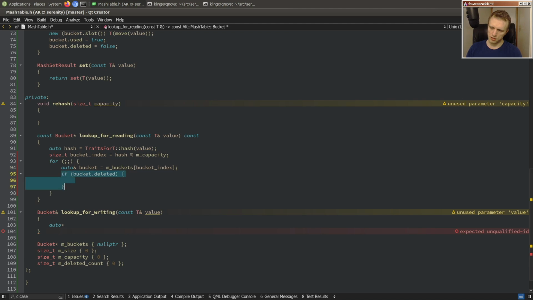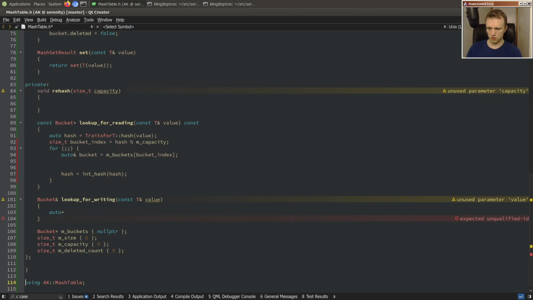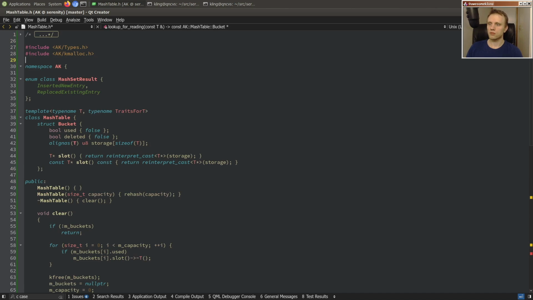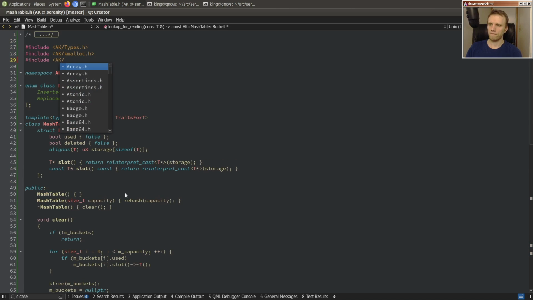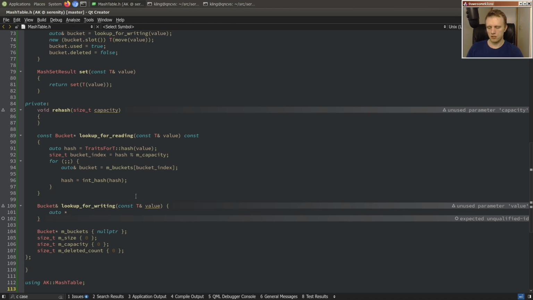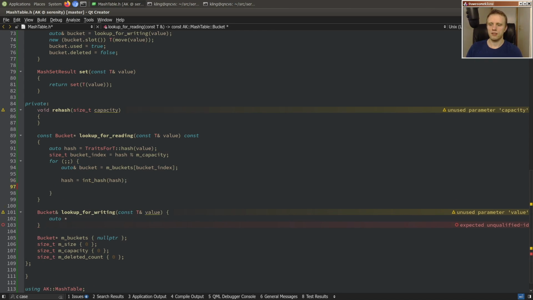So how do we skip to the next one? To skip to the next one, we have to compute a new hash, which will be int hash of hash, I think. That's what we'll do. Hash functions, yeah. So we'll rehash the hash to find the new location, and then bucket index becomes, again, hash modulo capacity.